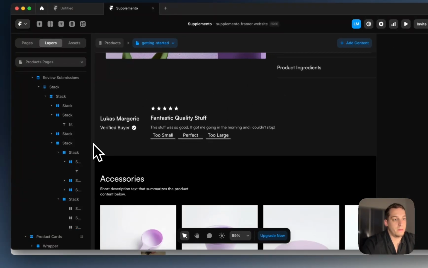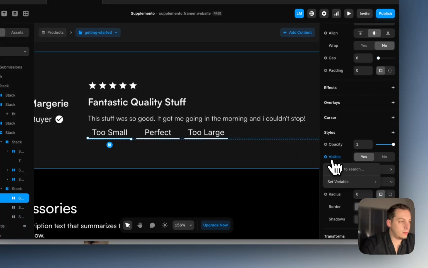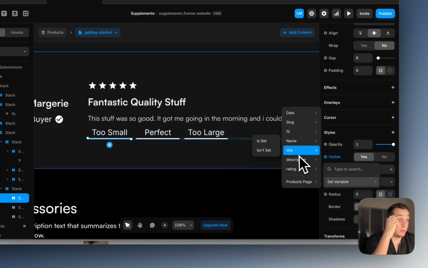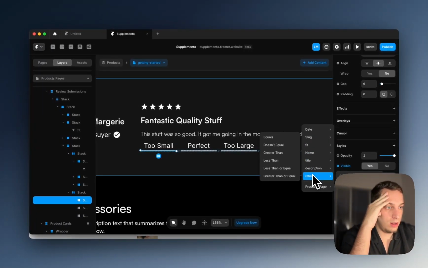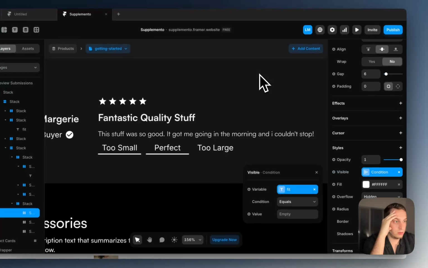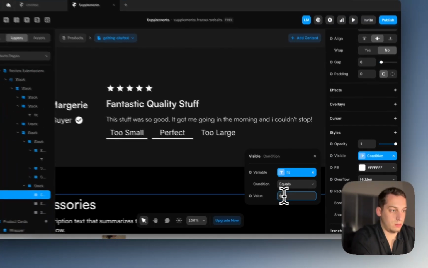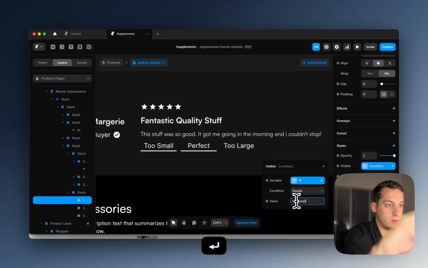And then this one, we would set the visibility to visible if the rating, no, what was it? The fit contains or equals too small.